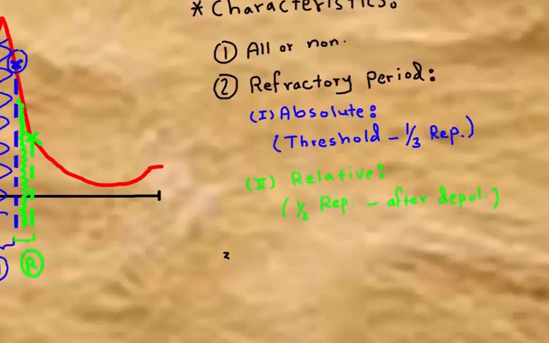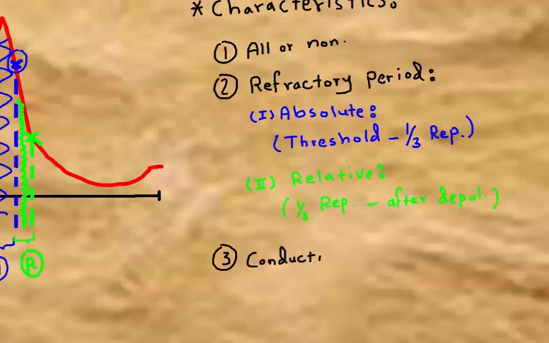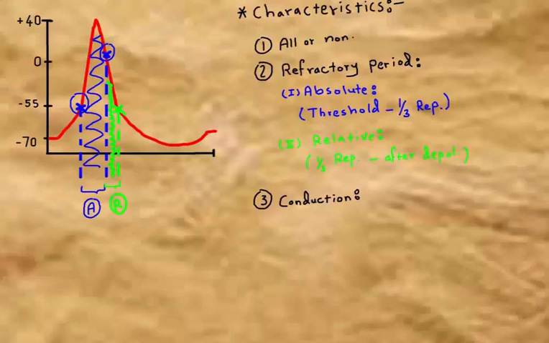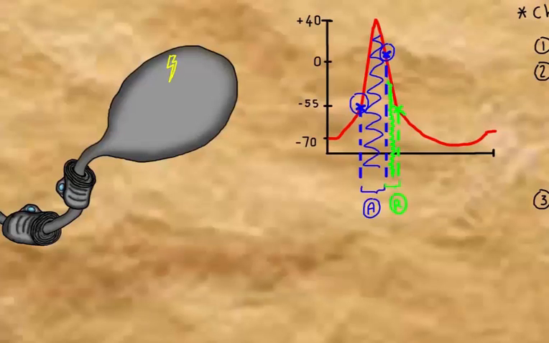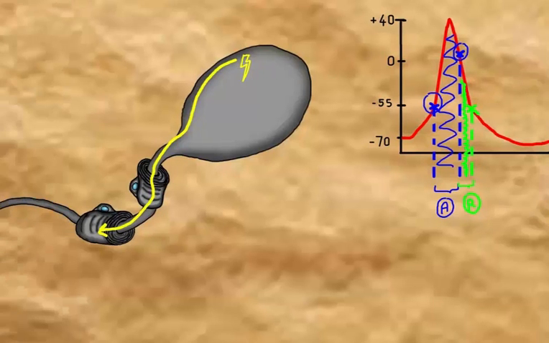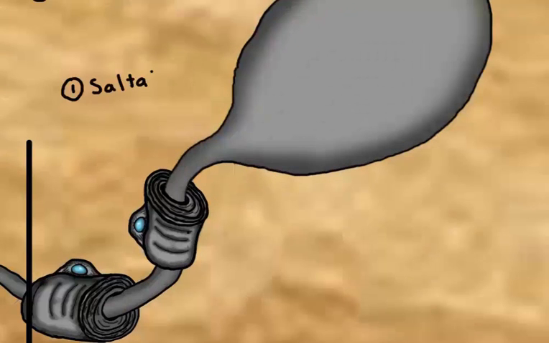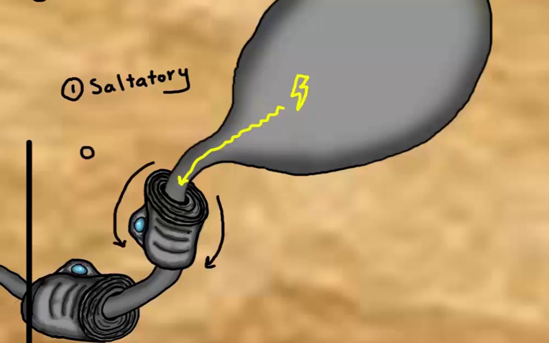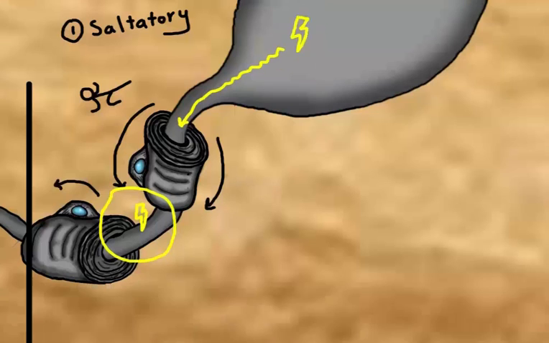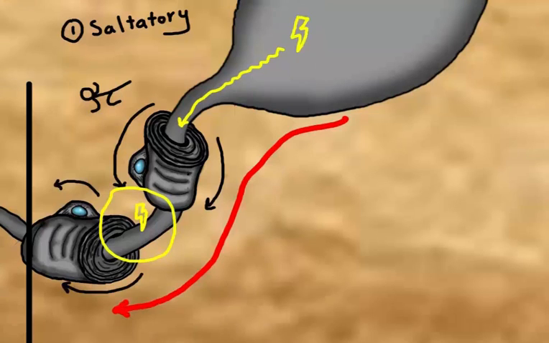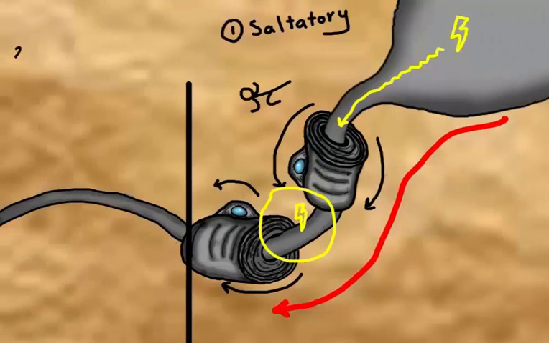Then the third characteristic of action potential is the conduction or propagation. The action potential is an active self-propagating process with no change in amplitude or velocity. So when it starts at a point, it will be propagated through the whole length of the axon. There are two types of conduction according to the type of nerve fibers. First off, the saltatory conduction, and this takes place in the myelinated nerve fibers, in which no action potential occurs in the myelinated areas. Action potential only happens on the nodes of Ranvier, jumping through the myelinated sides. This type has one direction of propagation, only forward propagation, and it's characterized by fast conduction.